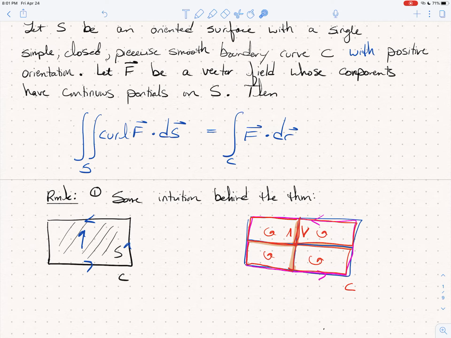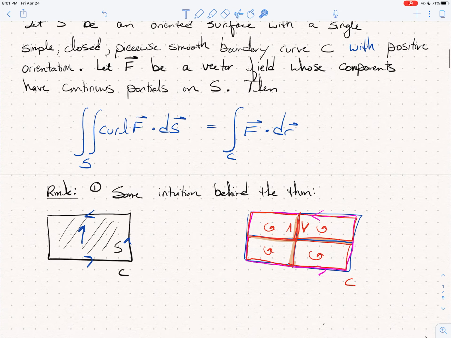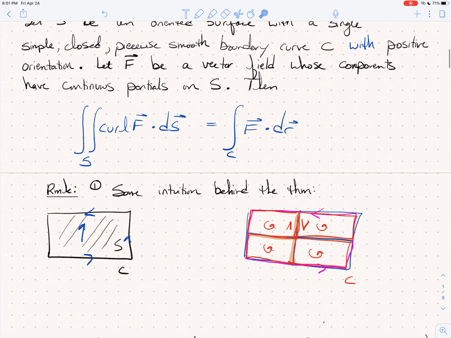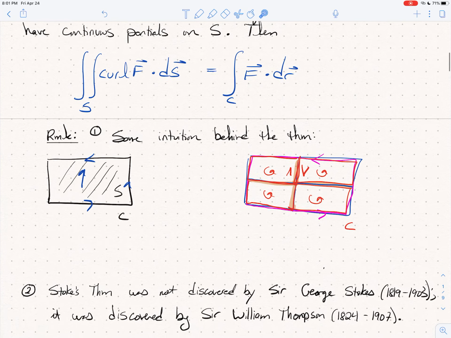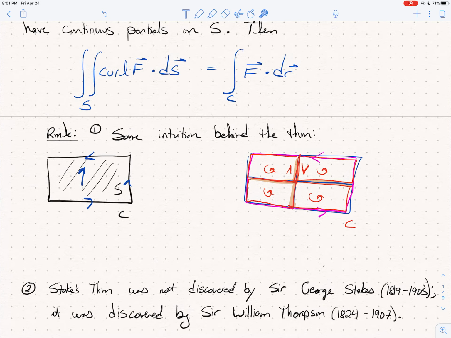So that's just a few comments, very rough and not too specific, but it gives you a little sense of what's happening there. Also, I wanted to tell you a little bit of interesting history. It turns out that Stokes' theorem was not discovered by Stokes at all. Sir George Stokes is who it's named after, and he was a very well-known, successful scientist. He did a lot of physics and mathematics, but he actually learned about this result in a letter written to him by Sir William Thomson.